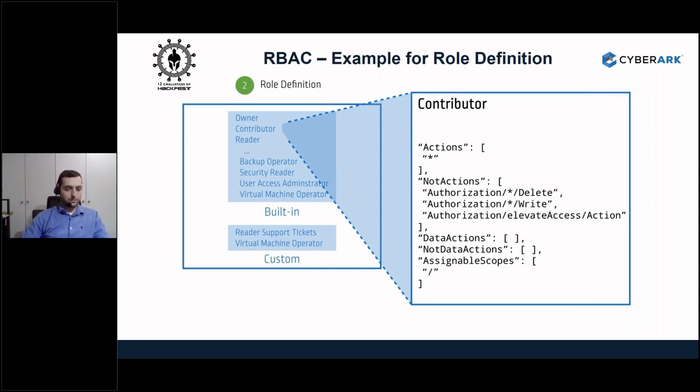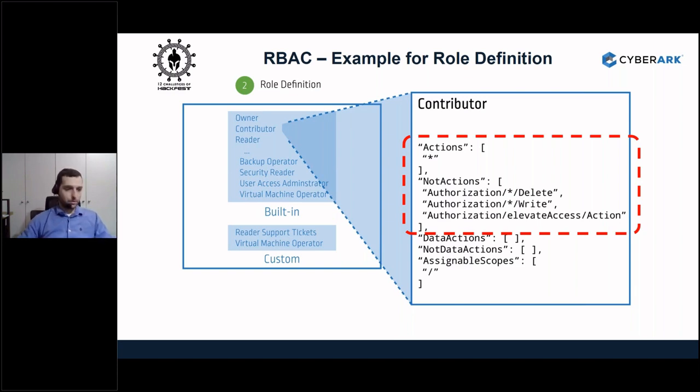It reminds those who are more familiar with AWS of a permission policy in AWS. So in Azure, they call it role definitions. You can see the actions that are being permitted or not permitted. In this example, you can see the contributor.